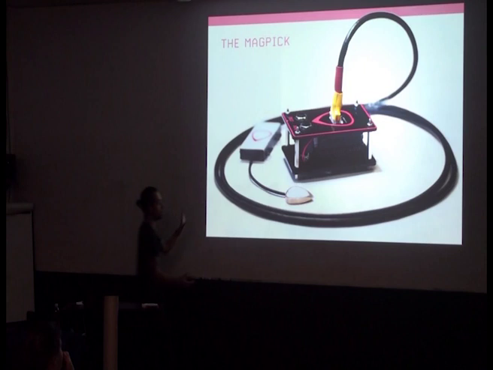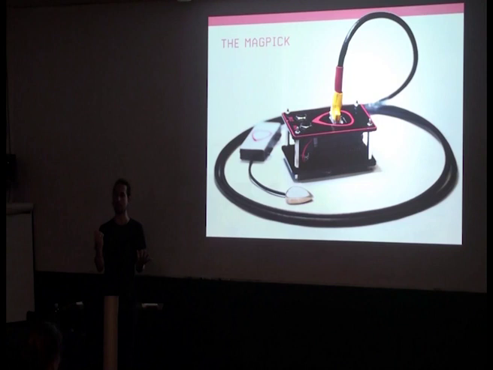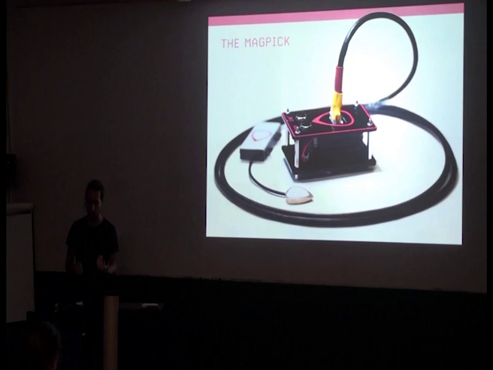The MagPick, actually, the pick is this. Everything else is ancillary devices. The MagPick is an augmented guitar pick. The guitar pick is one of the most typical things that a guitarist doesn't think about when playing, right? You don't think, oh, I have to play with the pick in this way. So actually, what we did is we disrupted and then recreated the conditions of embodiment of guitarists with a pick.